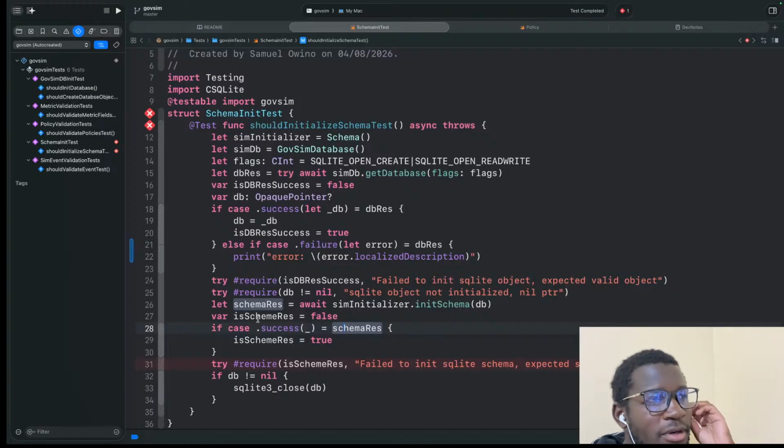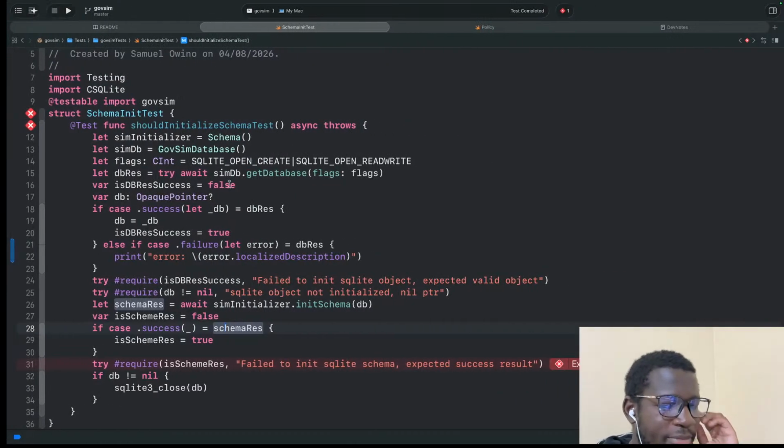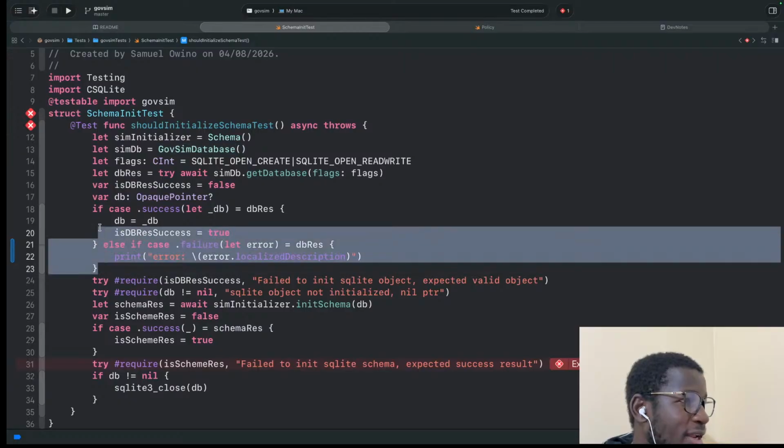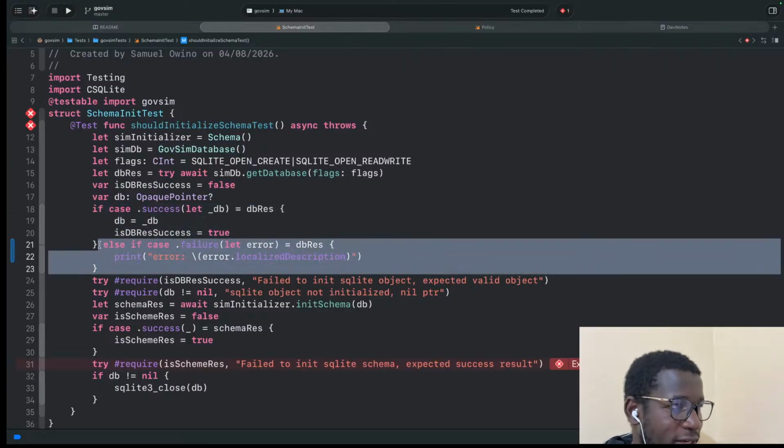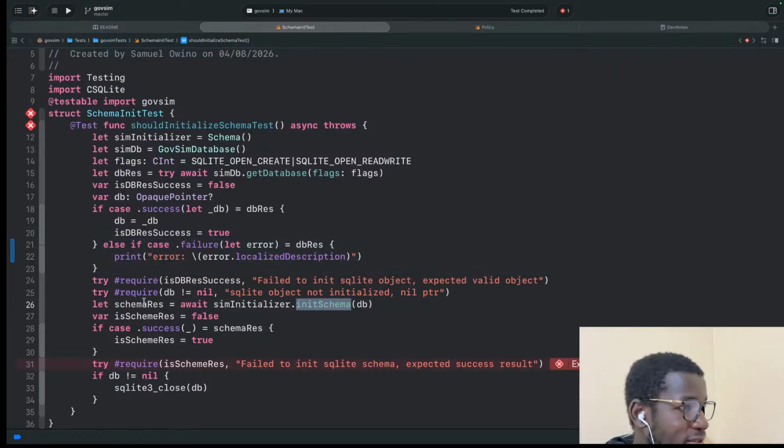Okay, I see what I'm doing wrong. So I'm doing two separate interactions with SQLite here. The first one is extracting a database object, and having this clause here doesn't help. Instead, I was supposed to have that at the point where I'm doing a schema initialization.